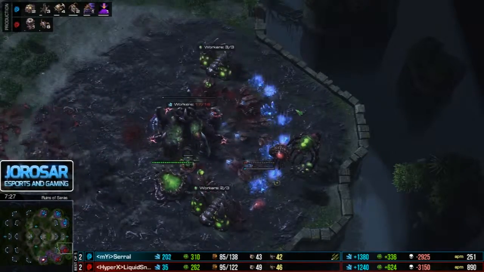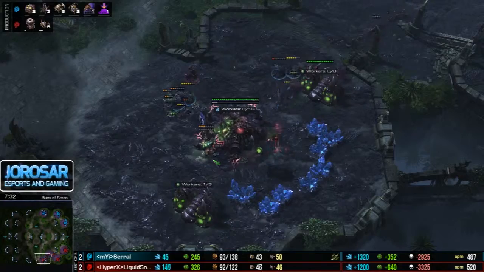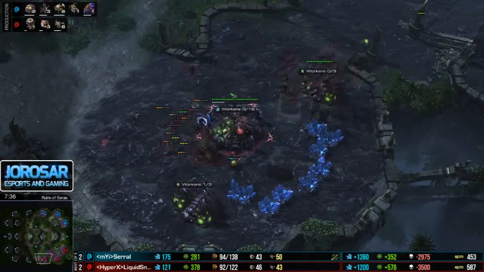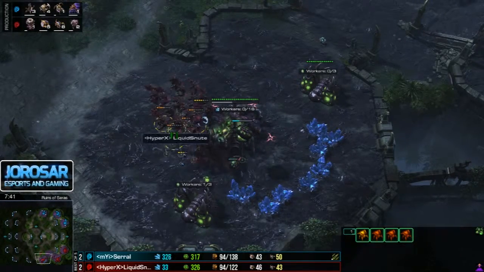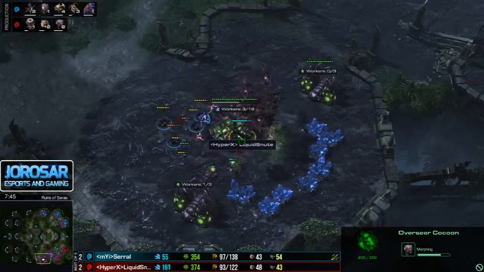Number of workers killed: 7 versus 1. And Serral's actually attacking the third base as well. Wow, with a good number of Lings and Roaches. And really, actually, this attack is the one that's kind of gone unanswered. So here come the Mutas. And he sees that there, of course, is Burrow with these Roaches. There's an Overseer popping in. They will be able to kill that off very soon.